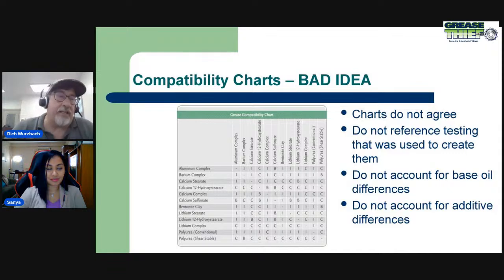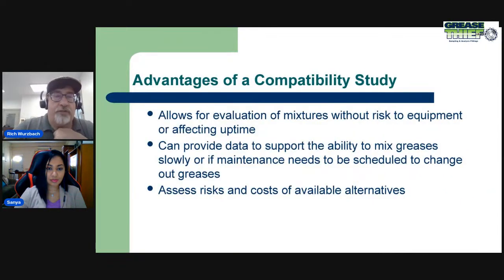And even that isn't always accurate, because if I say in a chart like this that I've got a lithium complex grease, I really haven't narrowed it down. There could be hundreds of different fatty acids used to create the chemistry of a lithium complex grease, all of those different combinations. So we know that no one has tested all those combinations. And so these generic compatibility charts are really not a good idea. They really don't answer the questions about that.